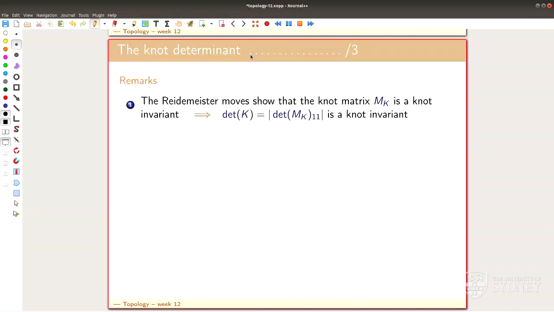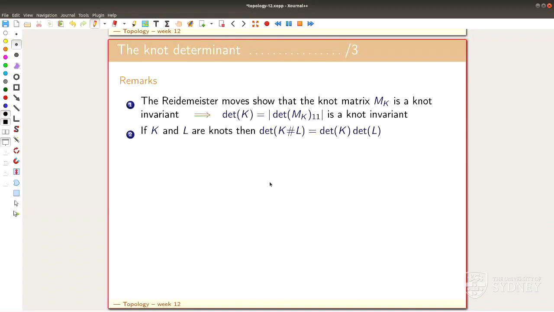So actually, what you can show is that it's really a knot invariant. That's what we did in the proof, so that's what I skipped. The determinant itself is actually a knot invariant, not just its divisibility. It collects all the divisibility statements in just one number, which is pretty cool actually, right? So you have infinitely many statements about infinitely many knot invariants, and they just appear collected in one number, which is this knot determinant.